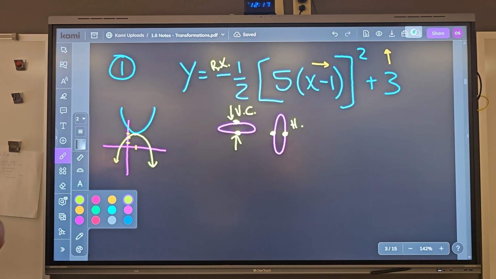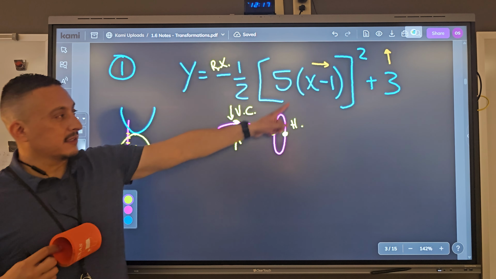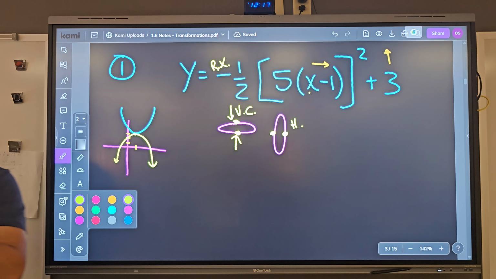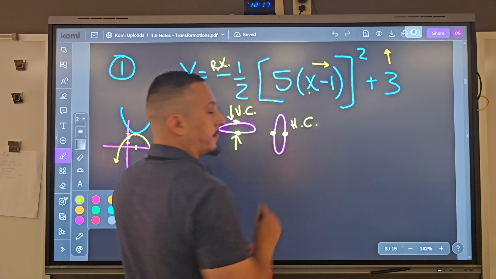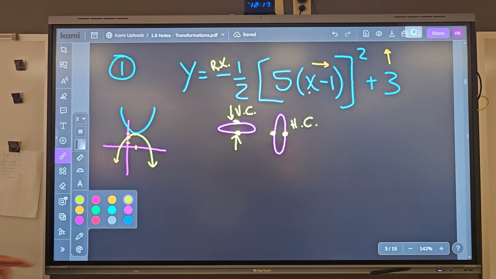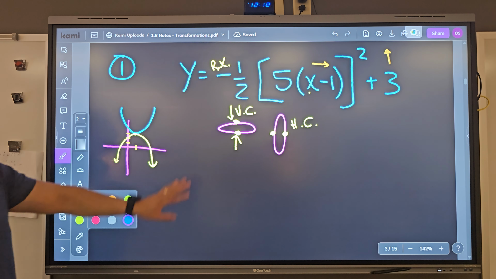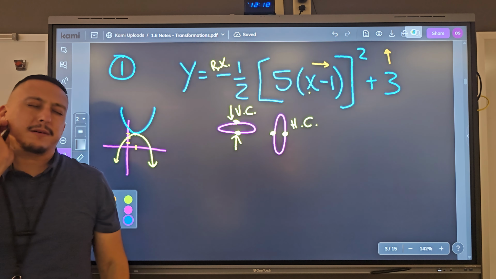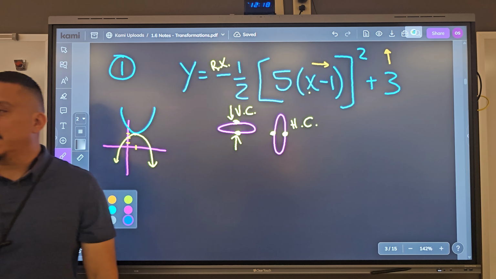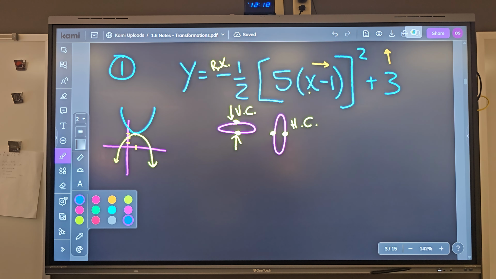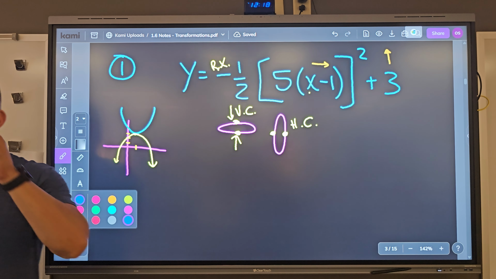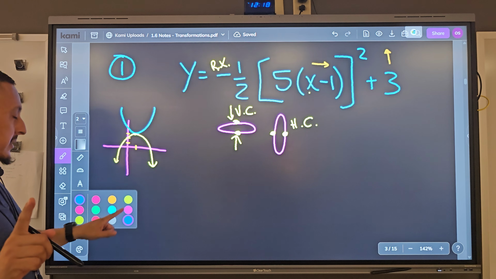Sure? Okay. This one I have to grab from the sides because I have to grab it by the x. So what do I do to my fingers to make this perfect circle look like that circle? Compress. So I'm horizontally compressing. I forgot to add something in the notes, but it's not too late. We're going to add this. Look up at your notes on the top where it says inside, outside. Which one's normal, which one's opposite? The inside or the outside? Outside's normal. Inside's the liar, right? Here's what this means.